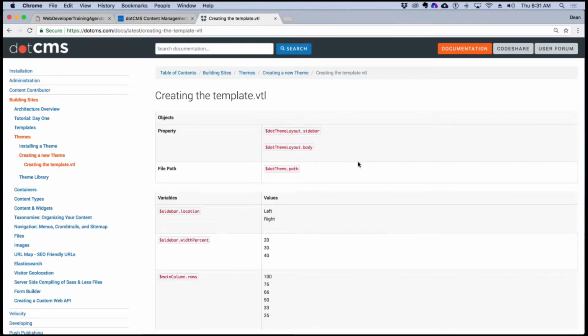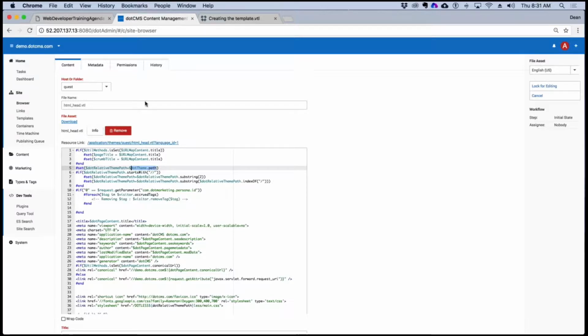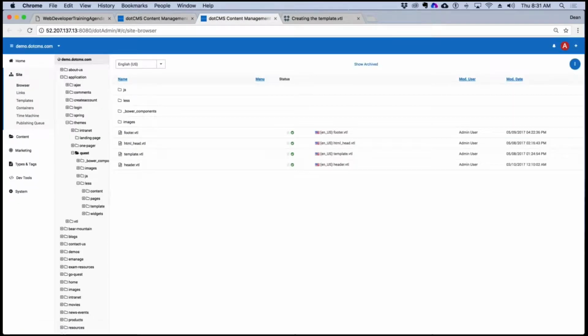Probably in that same doc I was at. Yeah, here it is, .theme.path. So whenever you put .theme.path anywhere, if you're using a theme, it will automatically do /application/themes/the name of your theme/, so that you don't have to.